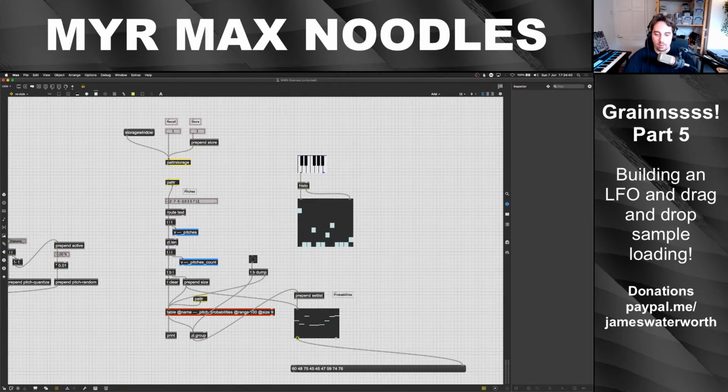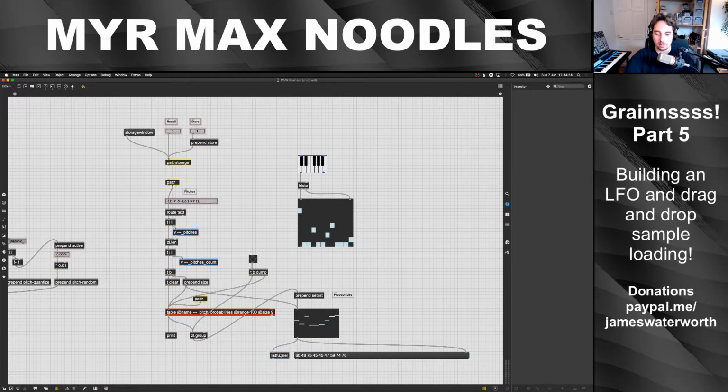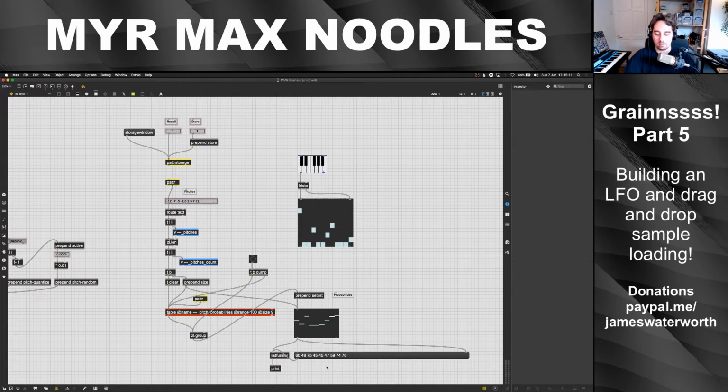So we want to send out individual values for each one and edit its position. That's fine. So there's a nice object in Max called list funnel. If you send it a list, like this list of values here, and I use a print object, we should be able to see what we actually get: it breaks down this list, and instead we'll output each one individually with its index prepended in front of it.